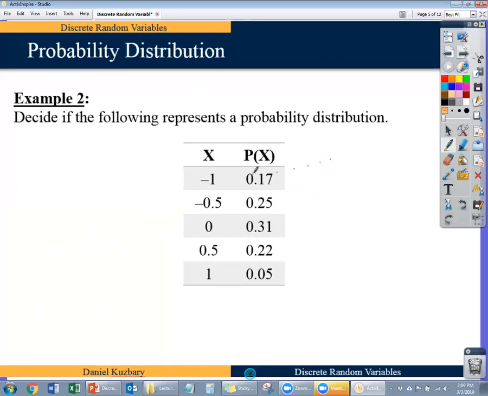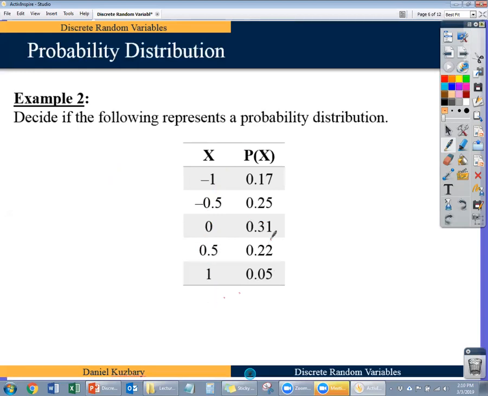If you look at this next one, we've got another discrete random variable. You see how there are 5 outcomes? You can list all 5 of them. And look, these are negative. That's okay. These x values can be negative. What can't be negative is these numbers, the probabilities. So it's okay if these are negative. But the issue with example 1 was one of these was negative. And the probabilities themselves, the stuff in this right column, has to be between 0 and 1, or 0 or 1.